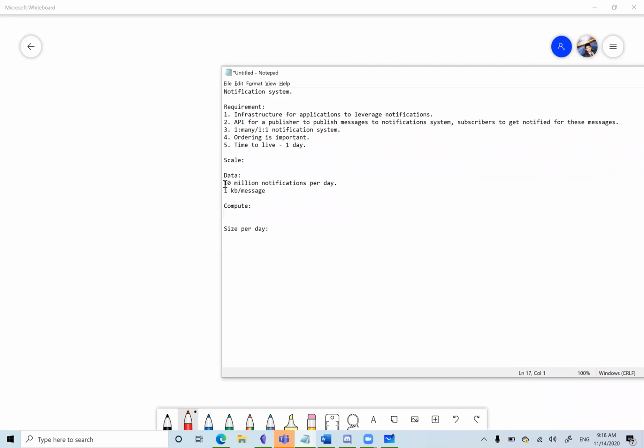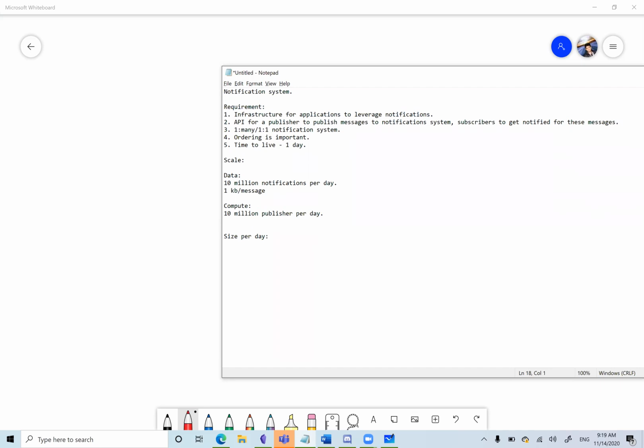So are these 10 million notifications generated by the client, or are these my subscribers who would be getting this data? Our system will be getting 10 million API calls per day. 10 million API calls to publish the message? Yes, so that message can be delivered. Then I have at least 10 million publishers per day.